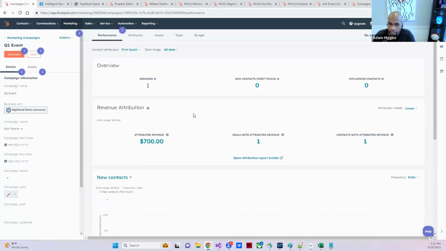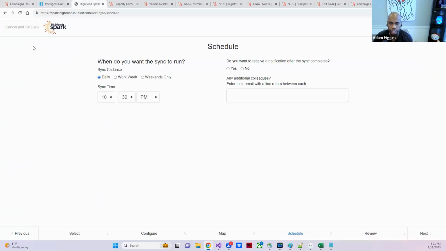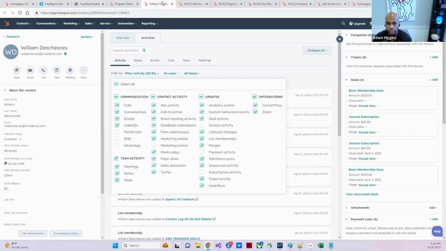Good. So yeah, it's really about activating on your data that is generated from iMIS, and think of Spark as that conduit to get that information from iMIS into HubSpot, and then we have a great team here that can help you maximize HubSpot and learn all of the nuances with the platform, but also activate on that data inside of HubSpot.